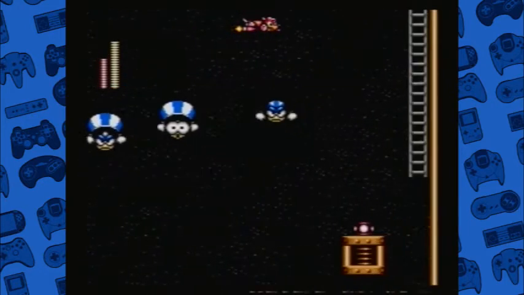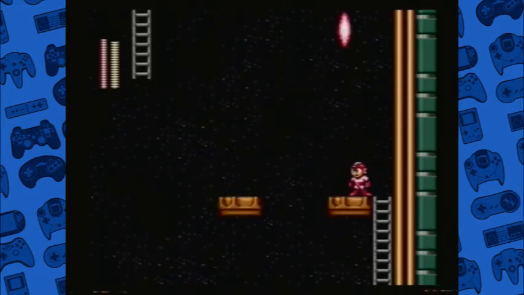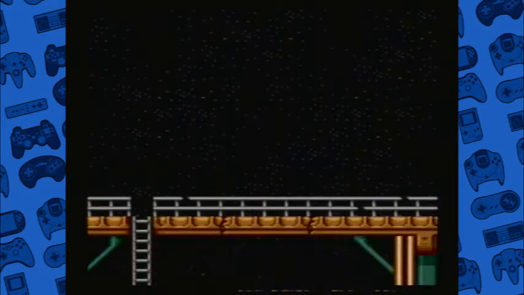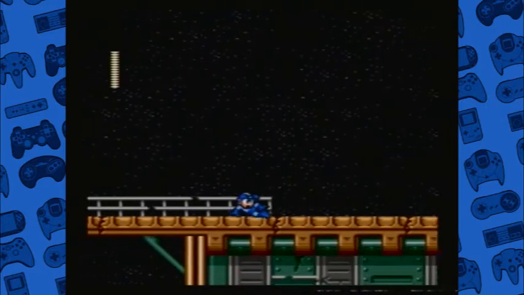Yeah, just keep doing what I'm doing and... Oops, okay. So I guess you can get hit every so often, but not very often. Refill Rush Jet right here. There we go. And here, coming up, we're going to have a kind of a mini-boss right here.